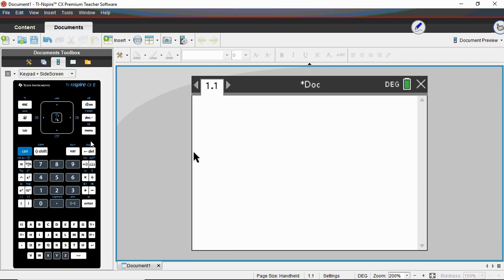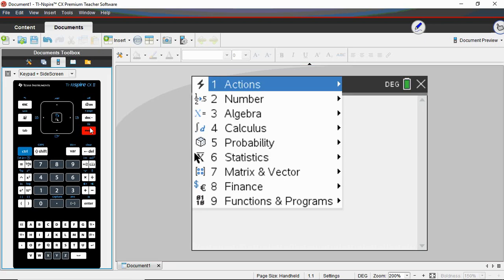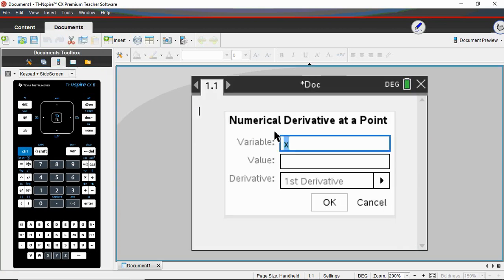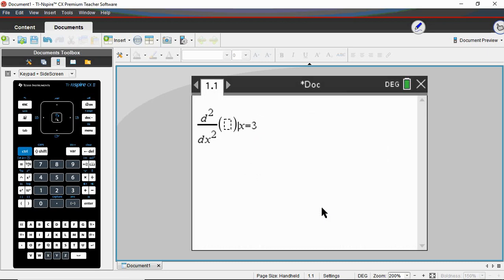Now we've seen previously that we can calculate the value of a derivative of a function pretty quickly on our calculator just by choosing this option. You just type in whatever value you want x to take on and then tell it you want the first derivative. Well, we can also choose the second derivative, and that's all you got to do, and then type in your function and you'll get your answer.